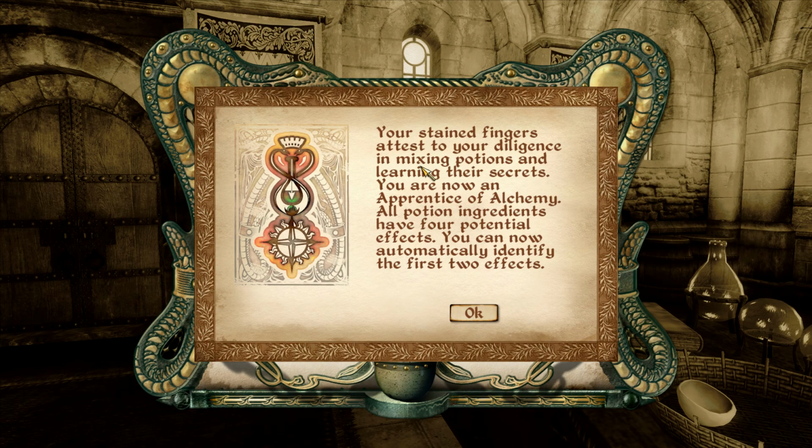And we've leveled up. Awesome. Your stained fingers attest to your diligence in mixing potions and learning their secrets. You are now an apprentice of alchemy. All potion ingredients have 4 potential effects. You can now automatically identify the first 2 effects.